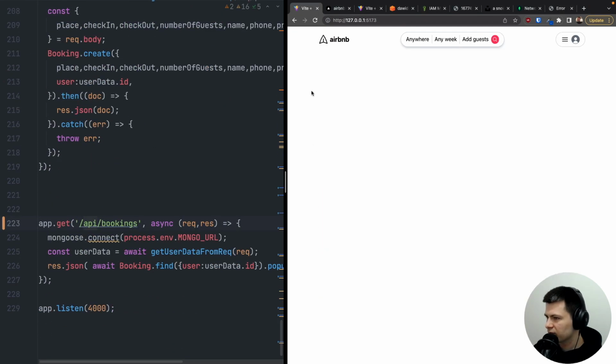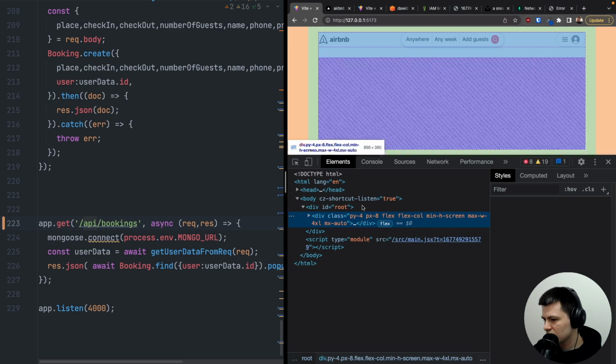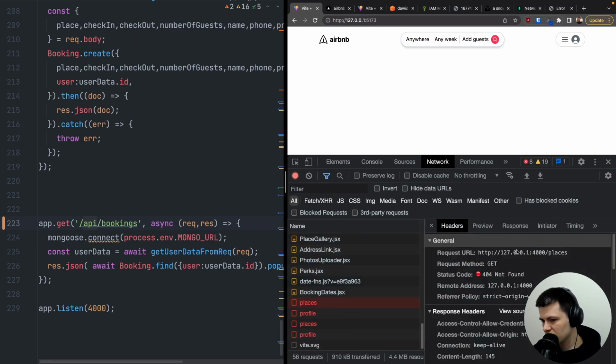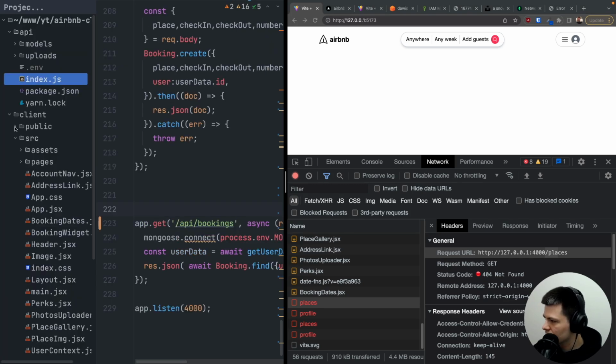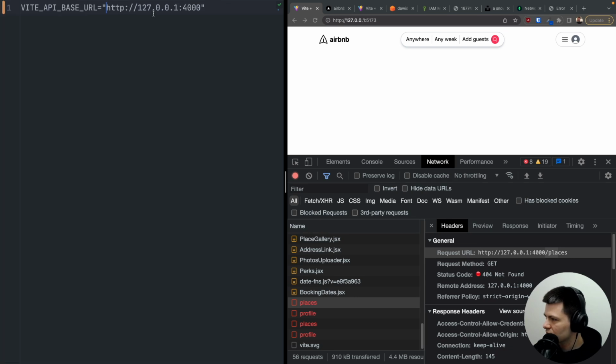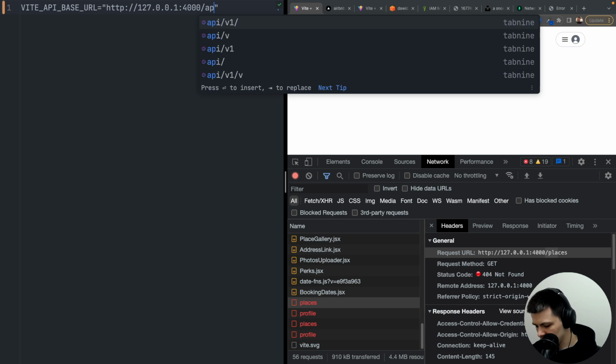But now, I think if I refresh here, then it's wrong, because on our local app, it tries to go to localhost:4000/places, and this is wrong. We need to tell our client that VITE_API_BASE_URL is actually with /api.